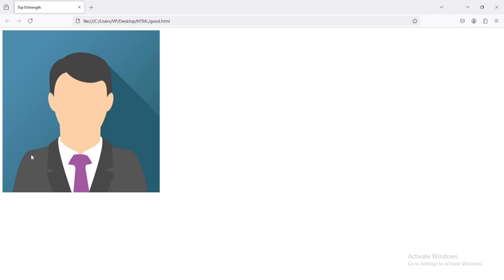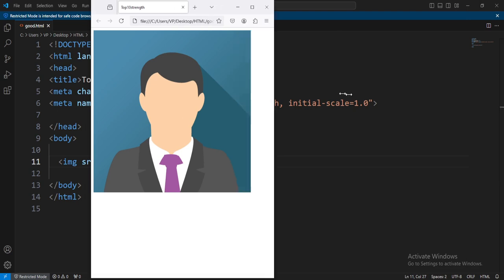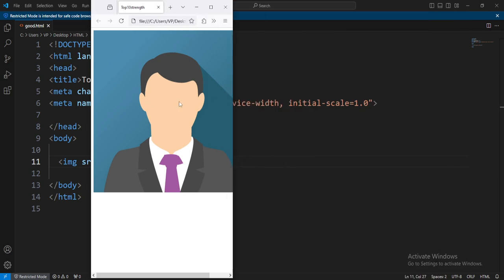Can you see? This is the full width and height. The normal size of this image is this. Now let's check the responsiveness using mobile view. Now as you can see, it's not responsive. On the right side here, the image is overflowing. Only on the left side we can see the white screen, but on the right the image is inside. So now we want to control the responsiveness.